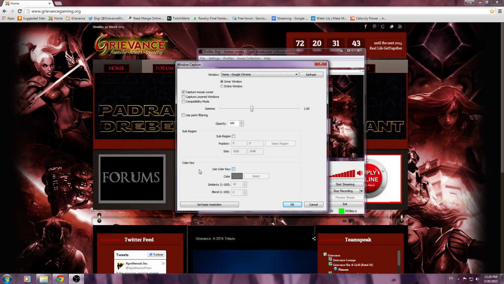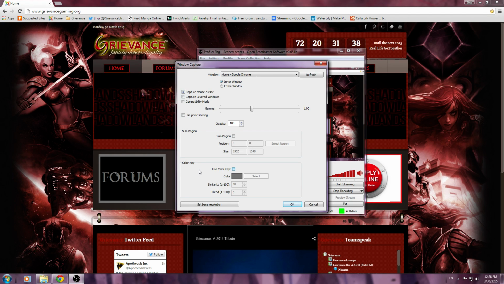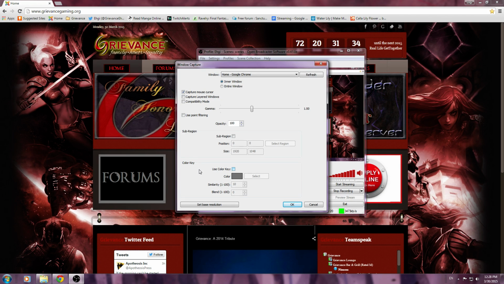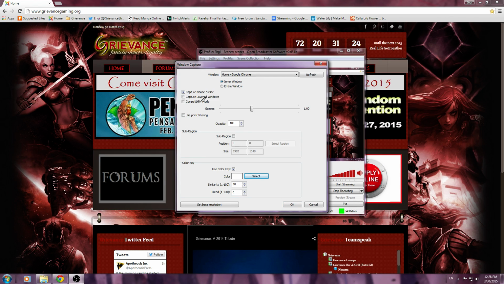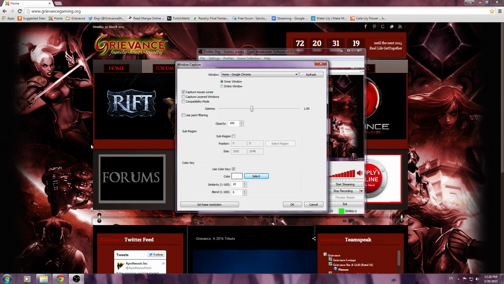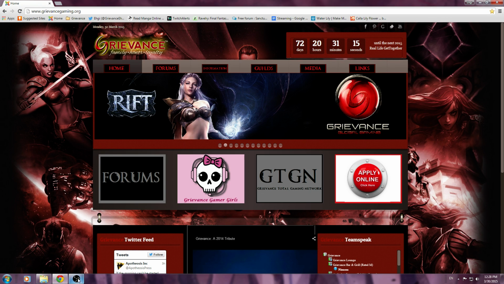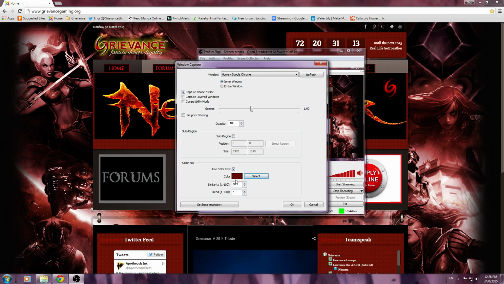Color key essentially makes a color, I guess, see-through, kind of invisible, so that the software OBS doesn't capture it. So if you go to use color key, you can adjust similarities, blends, whatever you want, but if you go ahead and go to select, it'll give you a little dropper, and we can pick any color in the background. Even though the dropper disappeared, it's still in use, don't worry guys. And we'll select this red. So we'll select this red, pull OBS back up, and it pulled the red.